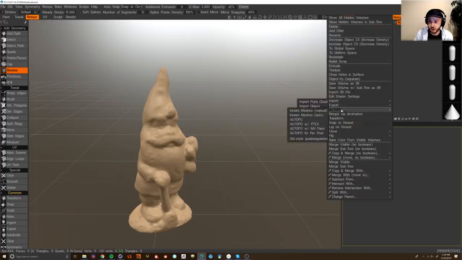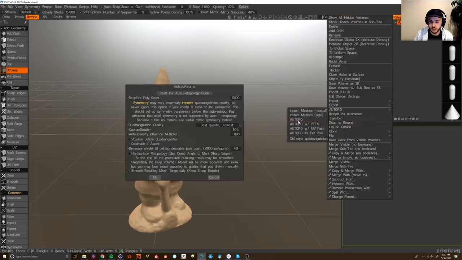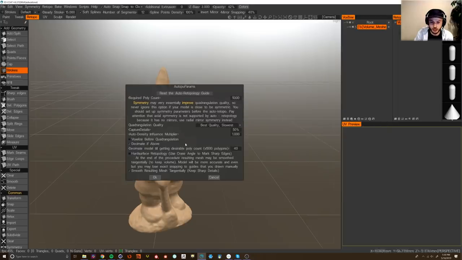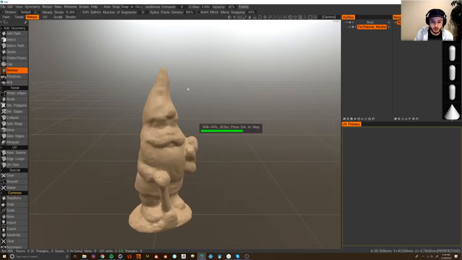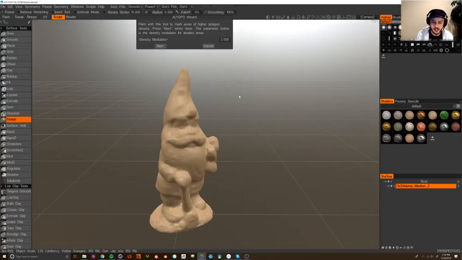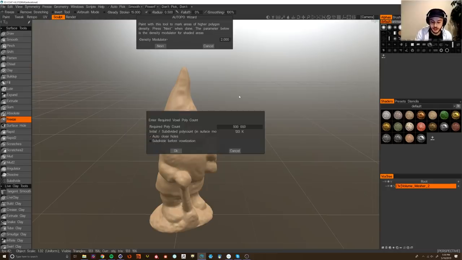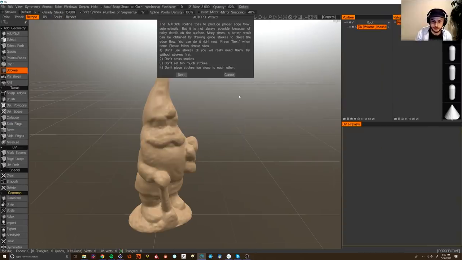So what we can do to fix this, let's just right click on our value mesh. We're going to try this again. We're going to go to auto retopo and click this again. Now we're bringing up all these settings, but we don't have to change any of these because it saved everything that we just did. We'll try this again very quickly. I actually found that hitting enter instead of clicking on next does tend to help quite a bit. So we're just going to hit enter a few times. And now you can see it's processing this properly.